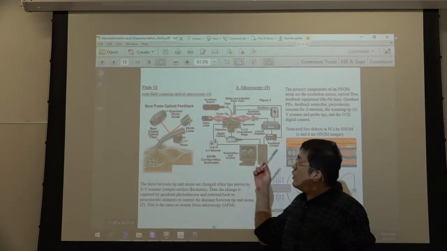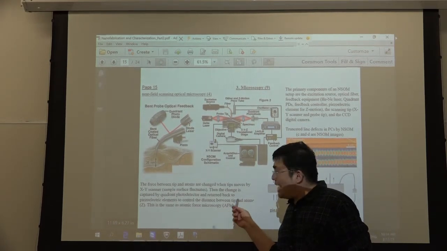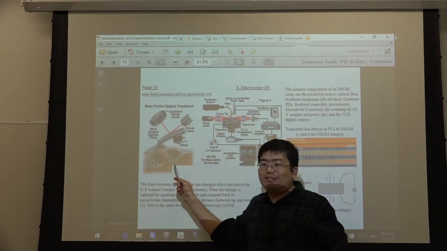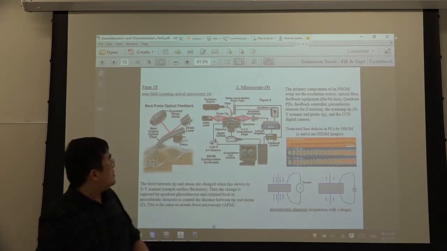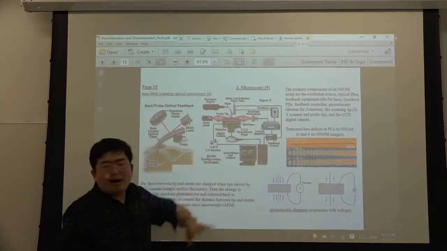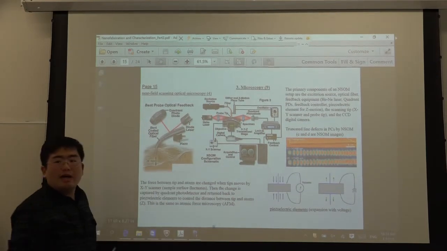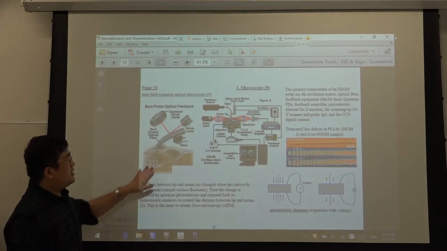Because if you do the small system, you must add an AFM, atomic force microscope. This is just the AFM part. So this is the reason why it's expensive. If I buy an AFM, just this part, but from inside they have another part. Okay. So this is very expensive. This part is very similar to an AFM. AFM uses this very big feedback technique. Okay. So this is important.